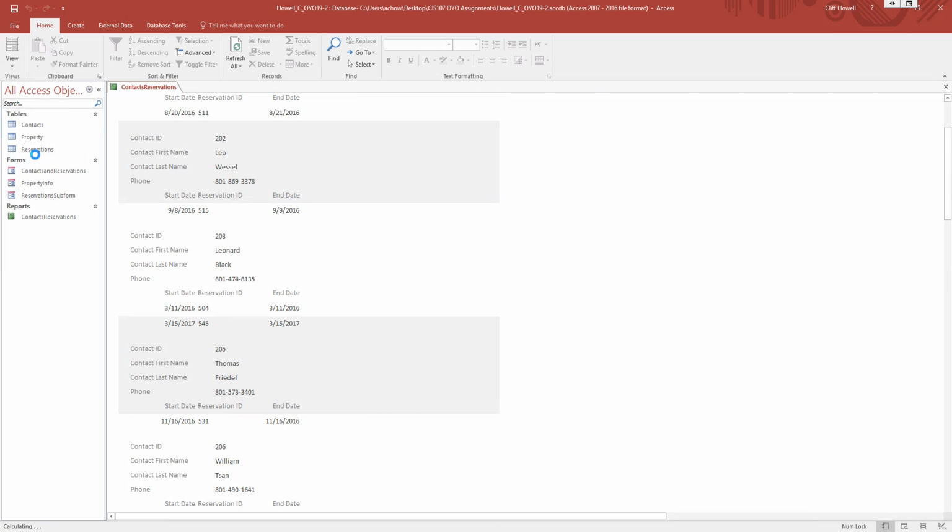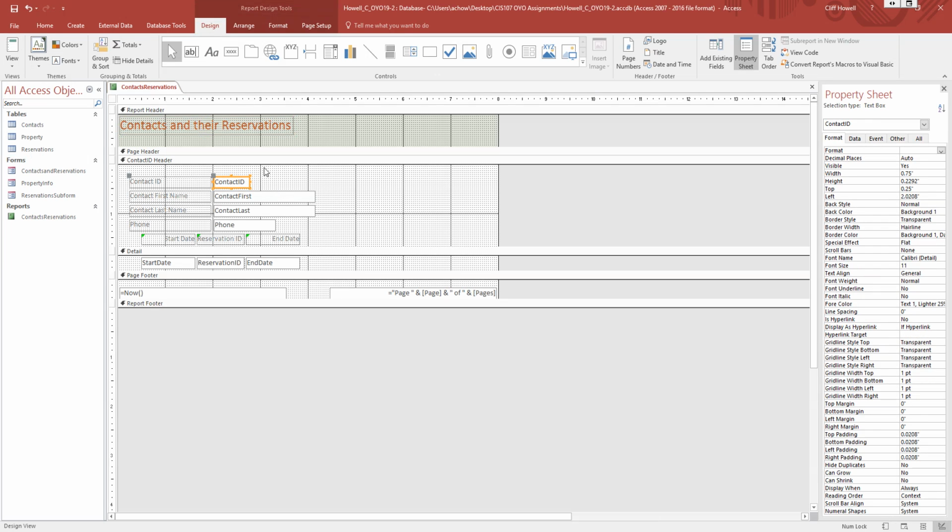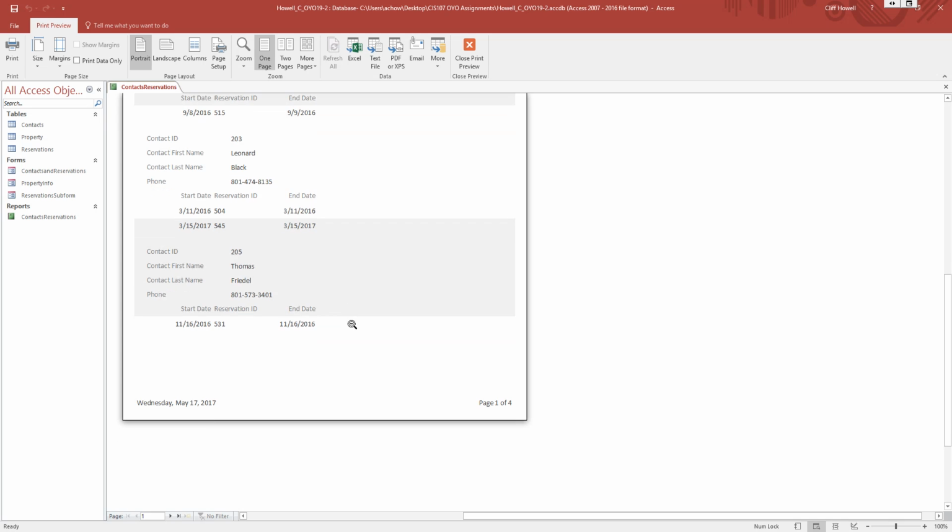But if you needed to do that on yours, all you have to do is select it and use the sizing handles to make it larger. Okay? So mine didn't require it. Yours might. And then it says, if this is the last part of step 16, if necessary, resize and move the page number so it appears within the page boundary. So go back over to print preview, and mine will actually not. I don't need to move it because you can see it says page 1 of 4.